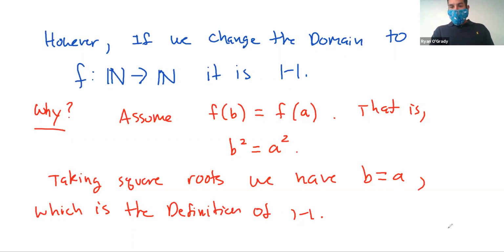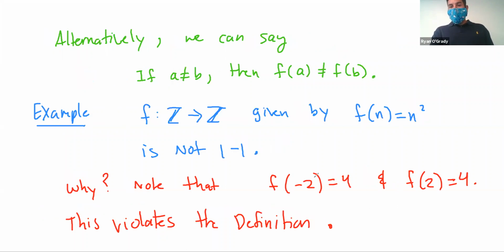We just saw that. If I'm allowing b and a to be negative, then -2 gives the same output as +2. Does everybody understand that? So there's a couple of very important things you need to consider here. To show something is not one-to-one, all I need to do is find one place where the definition is violated. And I did that. Now, it's not the only example. If I would have taken -n and +n for any n, it's violated.